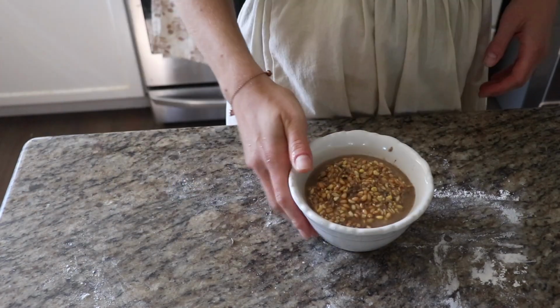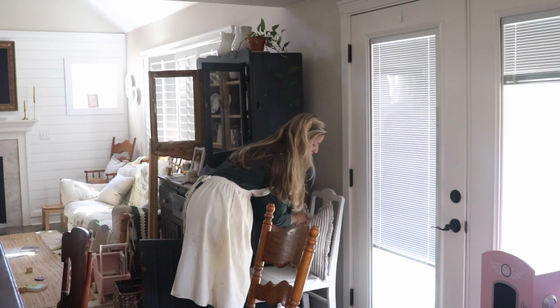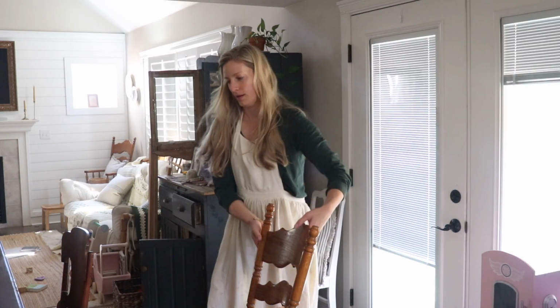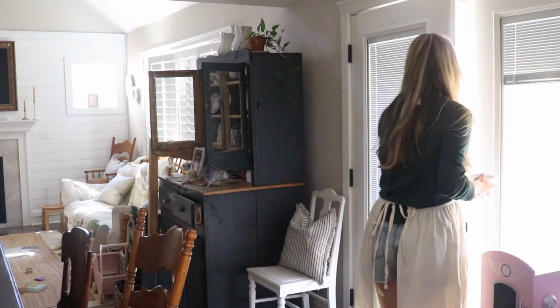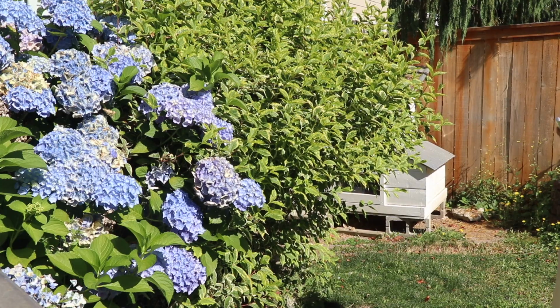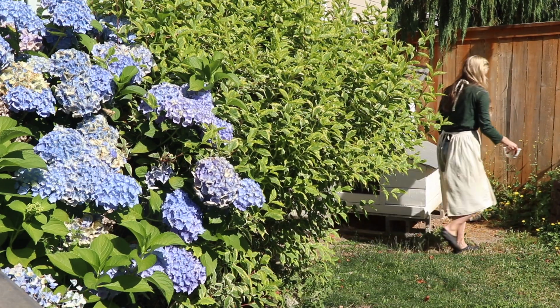Taking a quick break while those are rising to go feed the chickens outside. This is our fermented chicken feed. I have a recipe for this on the blog. I'll link it below. And doing a little bit of tidying up as well. I try to just tidy up whenever I see the need. So I just straighten chairs out, fluff pillows whenever I can.